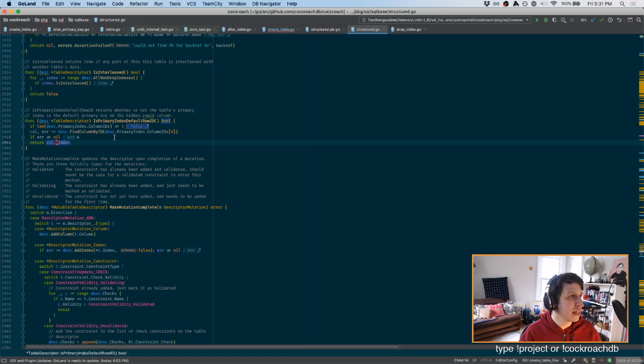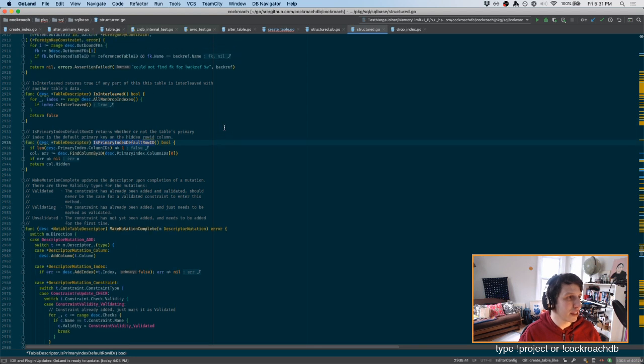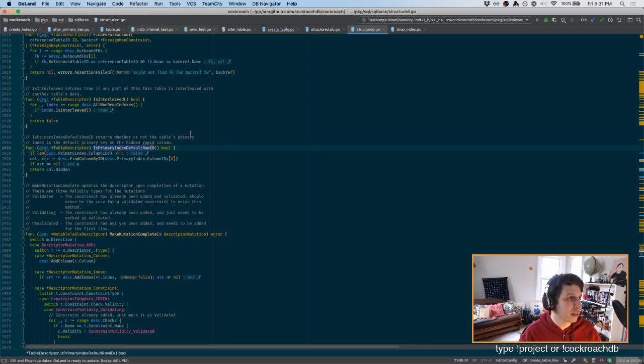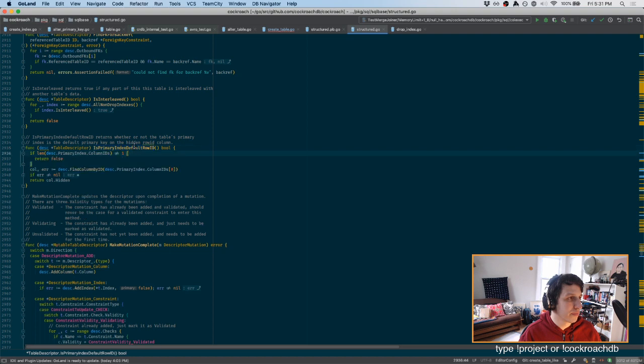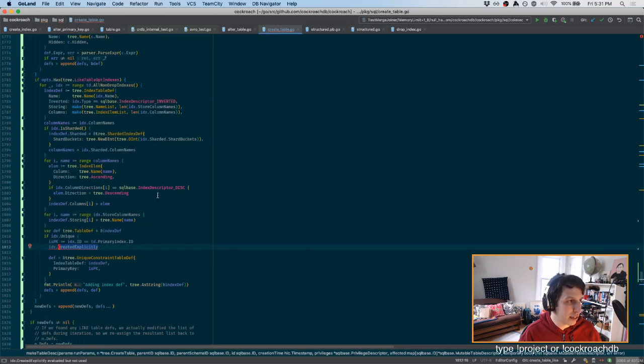Oh, there's something here. Is primary index default row ID? This is basically what we want. Is primary index default row ID returns whether or not the table's primary index is the default primary index on the hidden row ID column. That's exactly what we want. Brilliant.